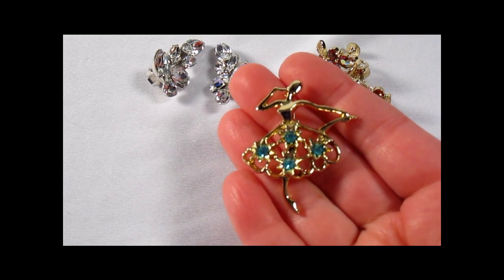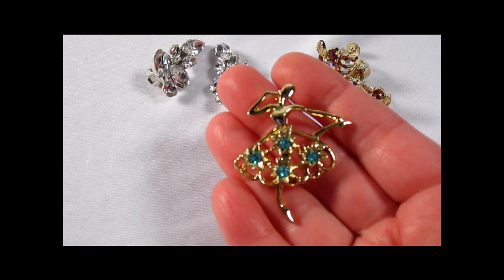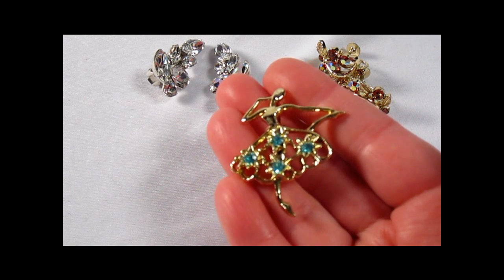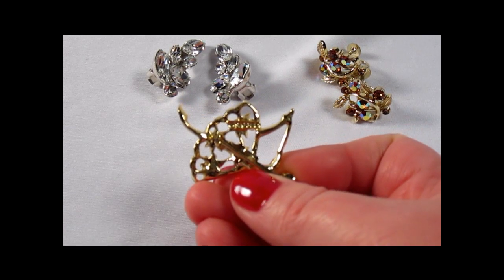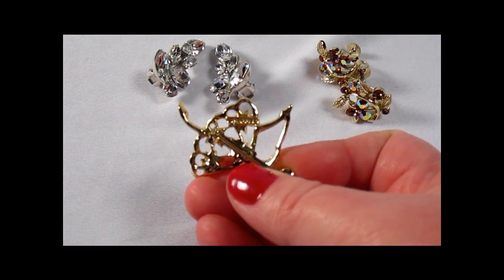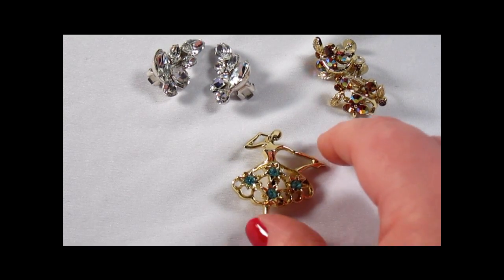a ballerina brooch. And again, remember I said that figurative pieces do better. But I found that on eBay, when I was just looking recently in the completeds, this sells anywhere from $2 to $13. But I find this little ballerina brooch when I'm out treasure hunting quite often. And if you look at the back, I don't know if the camera's going to pick it up, but it's Gerry's, G-E-R-R-Y-S.